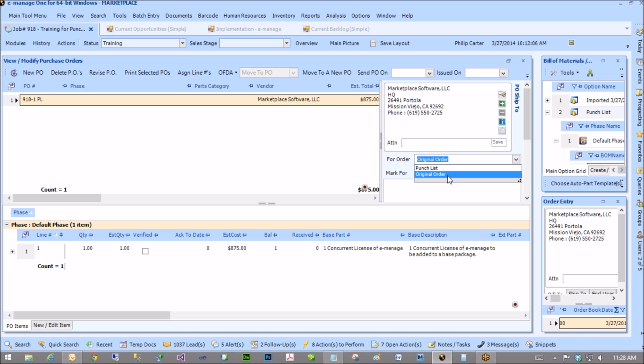It's just another part of the order that doesn't get commissions. Exactly. But if it's a cost only and it is part of the commissions, then you're going to want to change the order that the purchase order is assigned to the one that has value to it. Or else, if it's not going to affect the commissions, we'll just leave it as a punch list. That's correct.